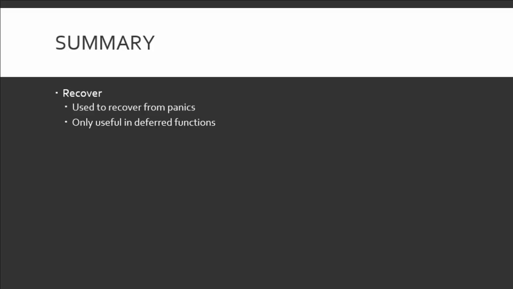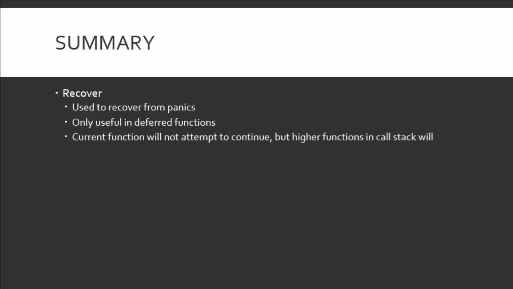It's only useful inside of deferred functions, and the reason for that is because of the behavior of panic. Remember, when an application starts to panic, it no longer executes the rest of that function, but it will execute deferred functions. So the proper place to use the recover keyword is inside of a deferred function that's going to look for a panicking situation, and if the application is panicking, then it can go ahead and decide what to do with it. The current function will not attempt to continue, but if you do recover, then higher functions in the call stack will continue as if nothing went wrong.